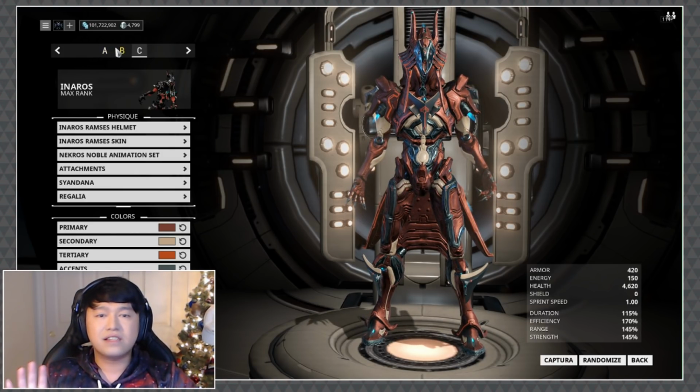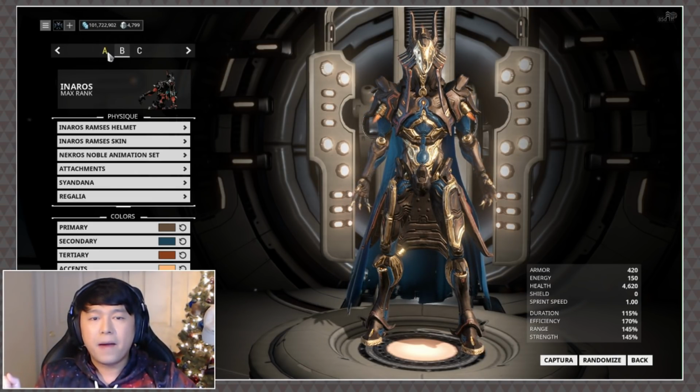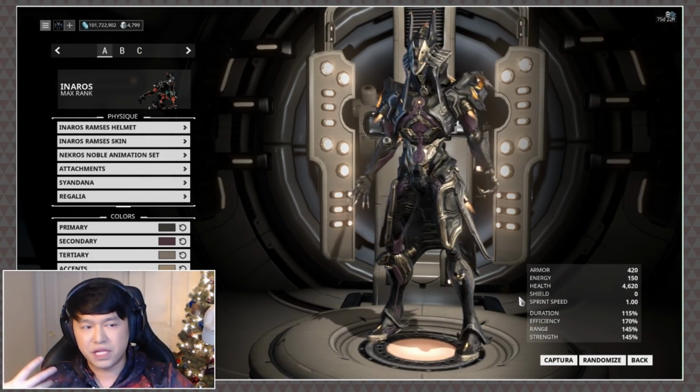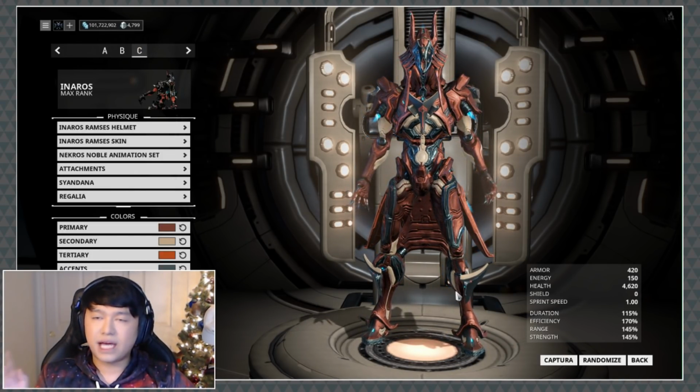Because B is a little intense for me, but I still kind of love it because it definitely embraces all of the pharaohness. But A has always been my classic design. I've always loved the gray and purple with Inaros. But let me know, which one is your favorite look? Down in the comments below.